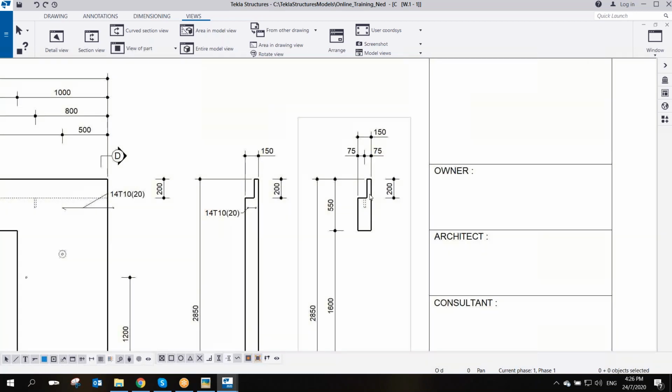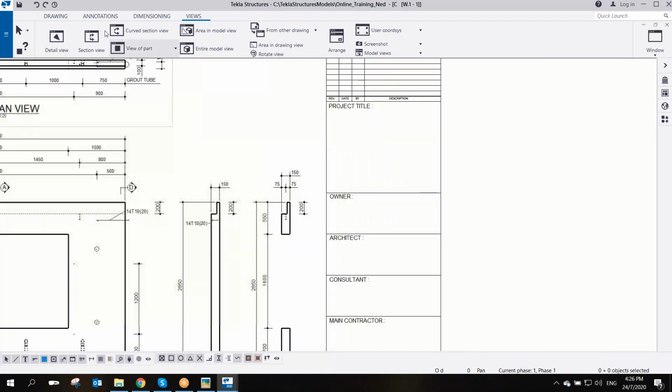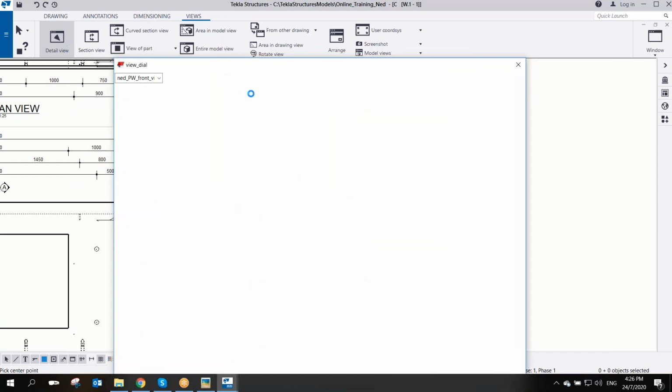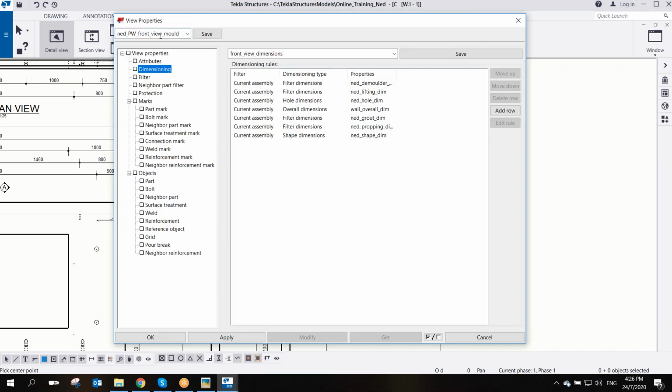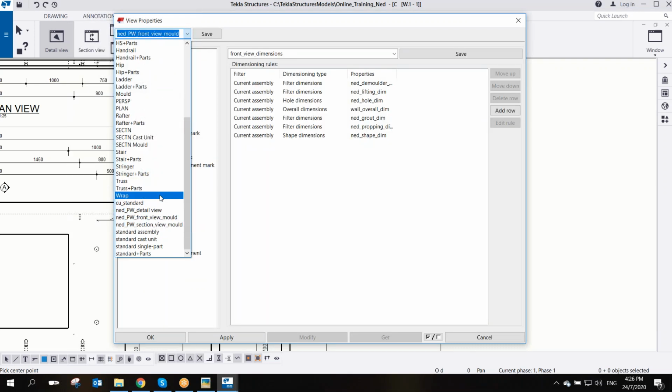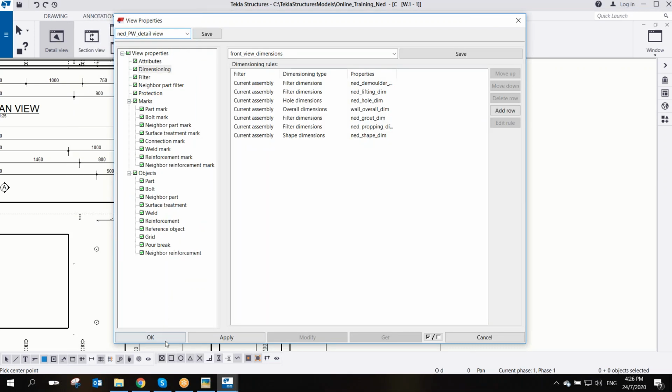Like let's say, for example, this one. But anyway, even if you repeat this one, it's quite simple because here, if you go to this detail view, double click, I'm doing it again. All you have to do is load this detail view. Okay, apply and okay.